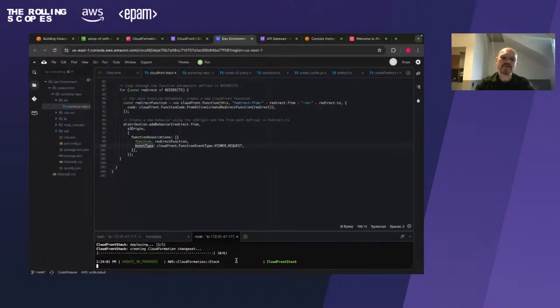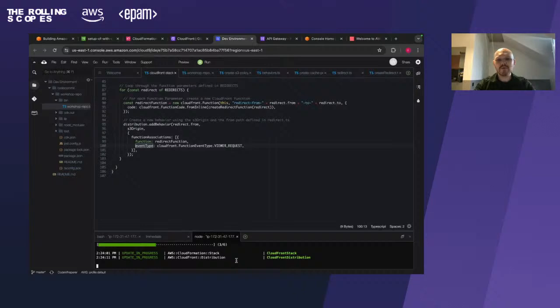The viewer request represents the event when the user just sent the request and tries to access anything from CloudFront. So the first that the user will reach is our function, is viewer, and this is represented by viewer request.